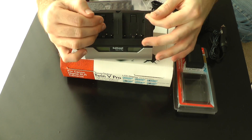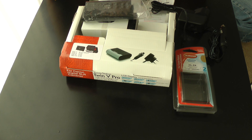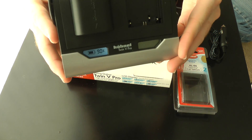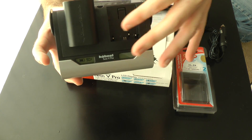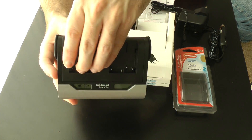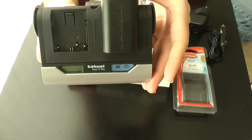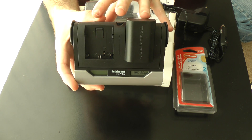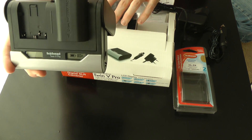This works two ways: you can charge two batteries at the same time, or you can test your battery. If I put my battery on there — there we go — it lights up a little display and shows you how much charge is in the battery, so you can use it just as a battery tester. When plugged into the mains it will charge the two batteries independently, so if one's ready first you can just take it off. You can see the LED light comes on with a backlit status indicator — brilliant!